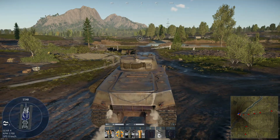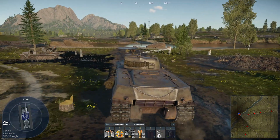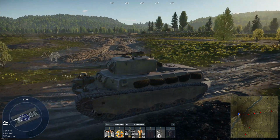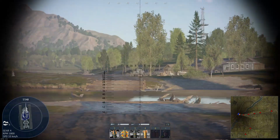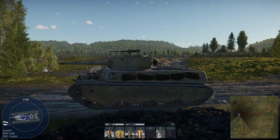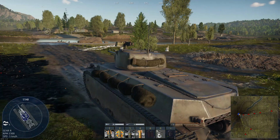Well, it did see testing and was a fairly good thing. The main problem that kicked it out was it was too heavy, as you can tell by its massive size. They had a lot of engine problems and couldn't decide on which engine they wanted to use, because the M6 and the T1 are technically 2 different variants of the same vehicle. The M6 has slower reverse, while the T1 has better, but that's neither here nor there.